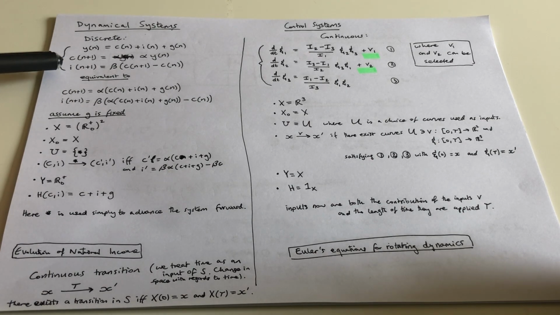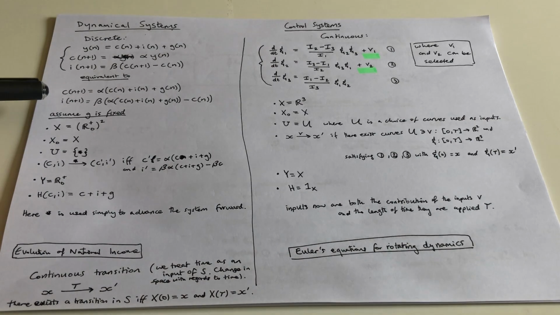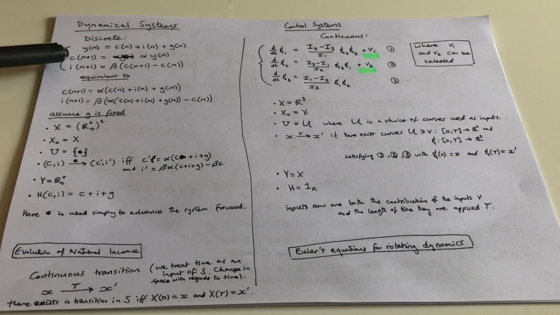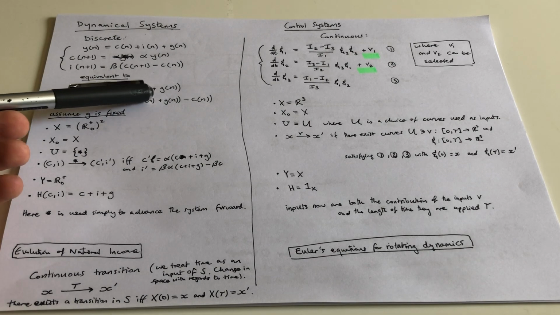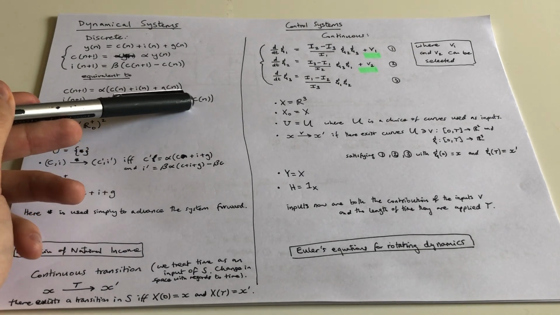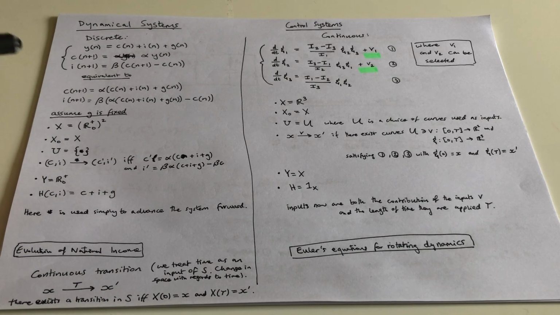And we can simplify this equation so that on the left-hand side we have all the terms which signify a time step in the future, and on the right-hand side we have all the terms that relate to the current time step. So this system here is just equivalent to these two equations, where we've got alpha times C plus I plus G, and then we also have the next step of I equaling beta multiplied by alpha times C plus I plus G, and then also again the C term being subtracted. And you can check for yourself that these two are equivalent. So we can write this system here, this two-dimensional system, using our approach which we've discussed in previous videos.